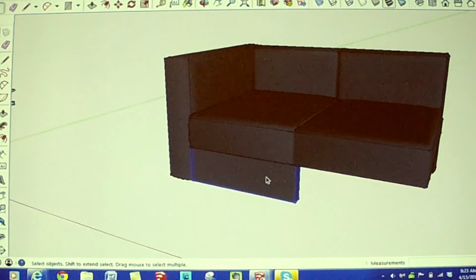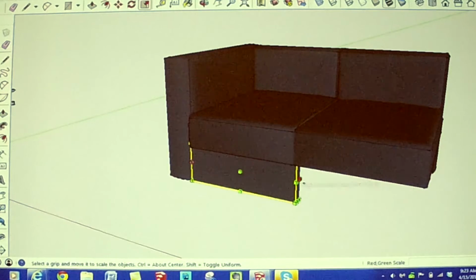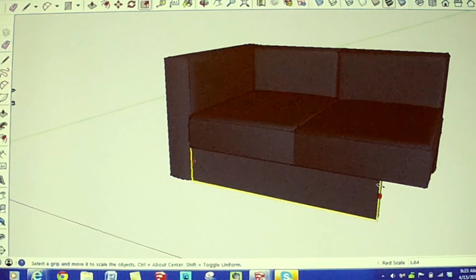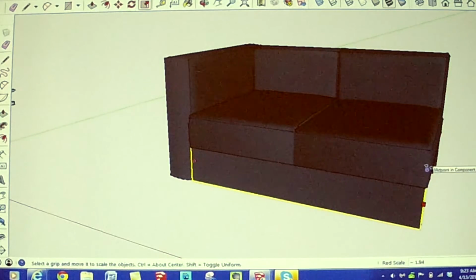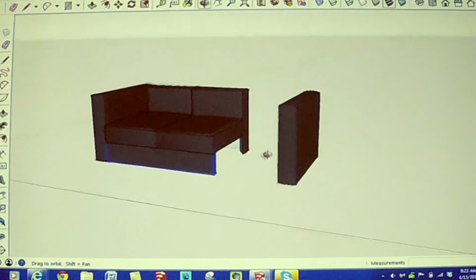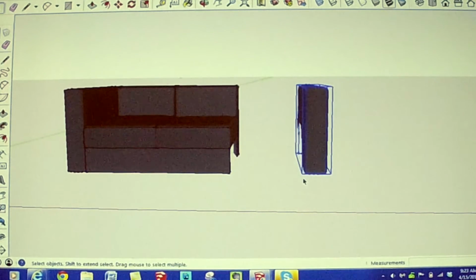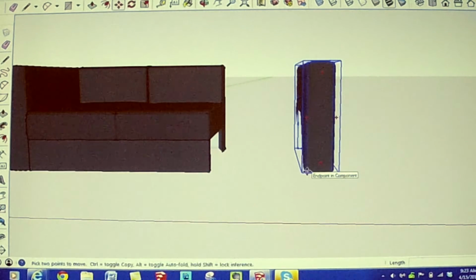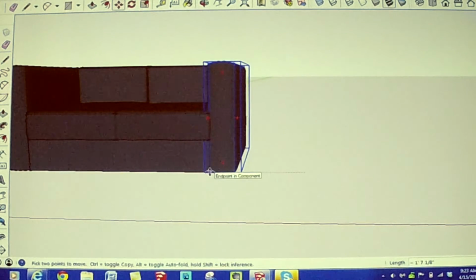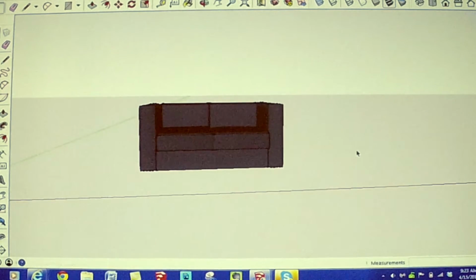So I'm going to take this bottom plate, hit the scale tool, and scale that out again, making sure that I'm on that middle handle until it also is as wide as the 2 cushions are. And then I can take the arm, not the hand, and move it back until I'm to the end point in the component. So now I've made my chair into a love seat.